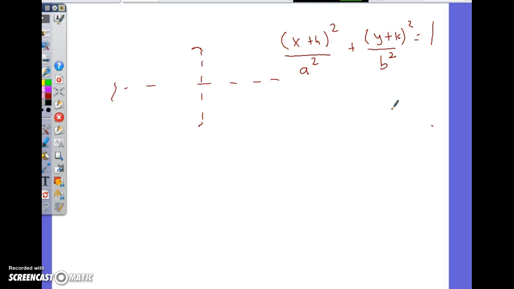Now, the way to define the foci, we define an ellipse as follows. You take two pins, two nails, and you nail them into the board. I'm not going to do that because this is an expensive board. And then you take a piece of string, a loop, as it were, and you take a pin, and you loop the string around the two pins, around the two nails, and you put your pin right here, and then you draw. You just draw it, and it's going to give you an egg-shaped drawing, right?